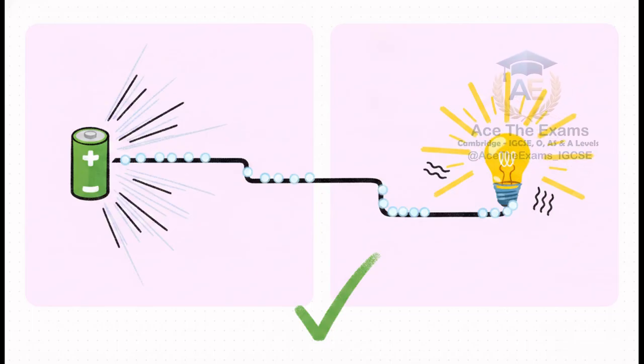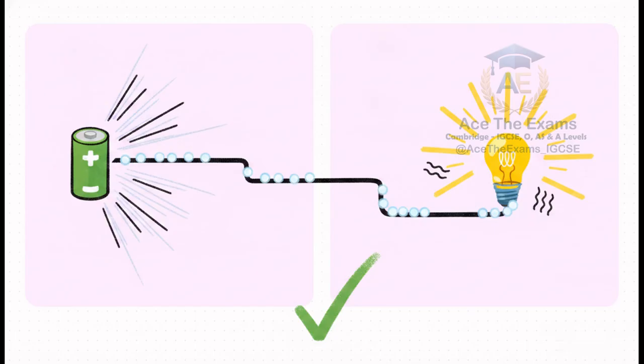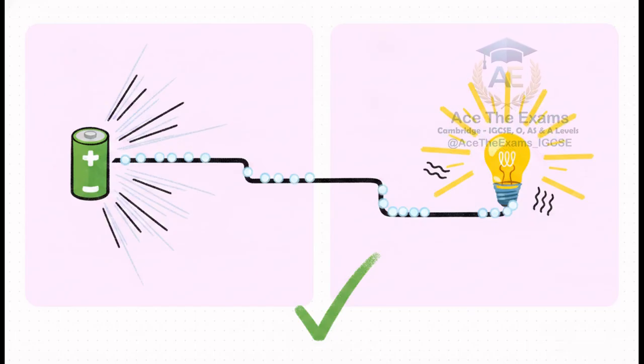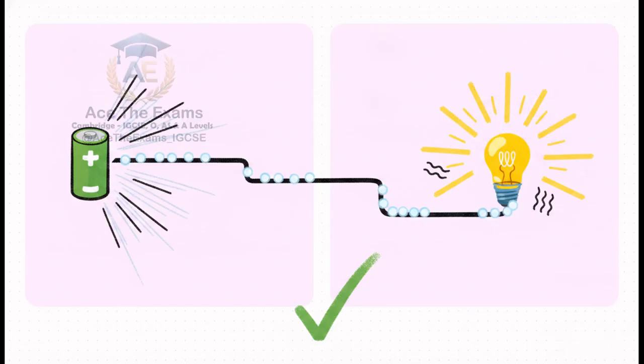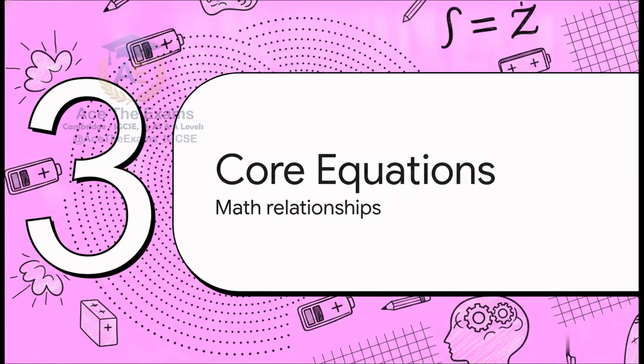Boom. Imagine a massive green checkmark appearing right next to that sentence. That is the transformation we are looking for. That is how you secure maximum marks and show the examiner you truly understand the flow of energy. Section 3. The core physics equations. Now we are going to transition into how these physical, real-world definitions translate into the actual mathematics you need to execute on the exam paper.